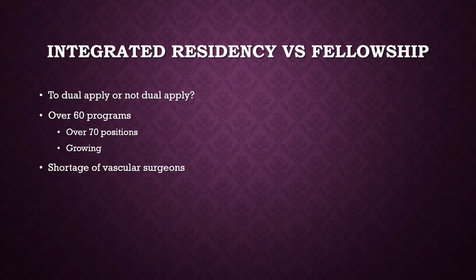In a lot of cases, if you were to apply into general surgery, it's very obvious that you're applying into vascular surgery because you have vascular sub-internships, you have letters from vascular surgeons and no general surgeons. And so your entire application is geared towards vascular surgery if that's what you want. Of course, you should be talking with your advisors and your mentors and upperclassmen about your competitiveness and if it's necessary for you to. But if you were to apply into general surgery and you had a good vascular application, you probably won't get a lot of general surgery interviews because it's so obvious that you want to.